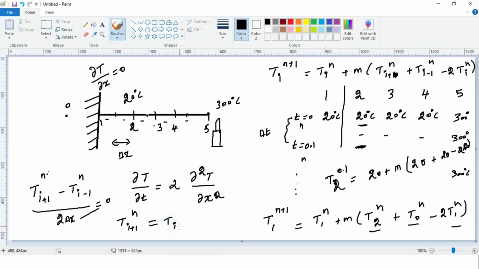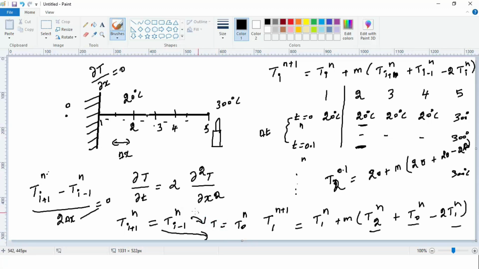This is applicable only at this node, because at this node only we have this governing equation. What it means is, let me apply it here at the zeroth node. At node number 1, this value T_i minus 1 will become T0 n, and it is equal to T_i plus 1, since I'm looking at node number 1, that is T2.